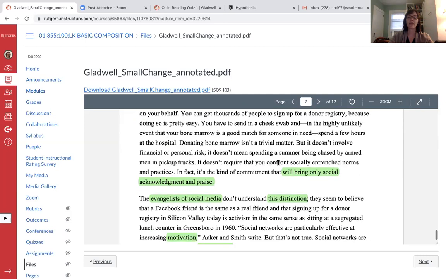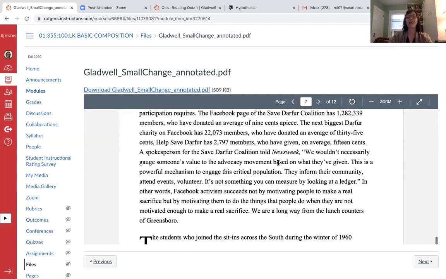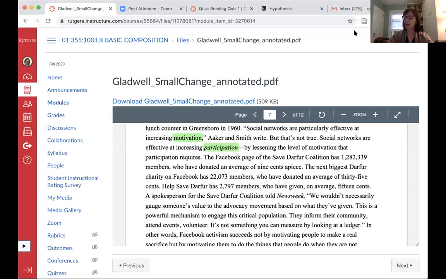Then Gladwell comes in and goes, okay, that's great, the example of Help Samir, but that's actually not true activism in the way that I'm thinking of it. Going back through those annotations, figuring out who's the digital evangelist and who's not, we find that Gladwell aligns himself with Morozov. So he too is a critic of these digital evangelists. He wouldn't consider himself a digital evangelist.